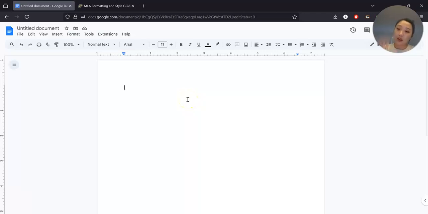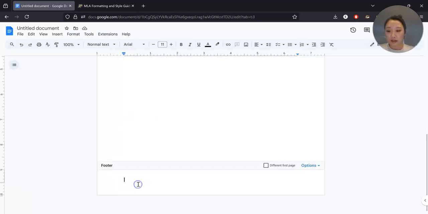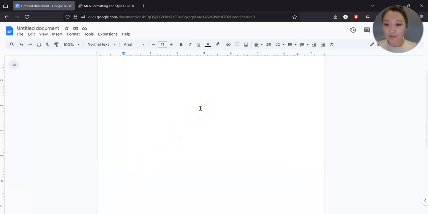So here I have a document, and I'm going to start with the header. Now the header can be accessed by simply double clicking up here somewhere in the top. So I'm just going to double click and boom, look, we see header here. And it's the same thing if I were to scroll all the way down and then just click down here, I'll see the footer. Now, in formatting, you typically do not want to mess with the footer. There are certain cases in which you would, but that's not in the scope of this class. For this class, please leave the footer empty.